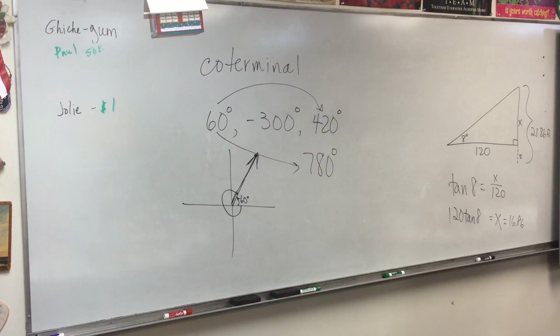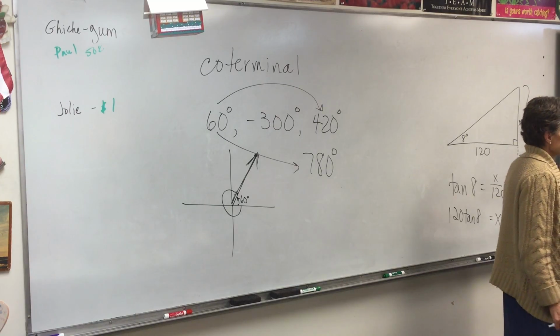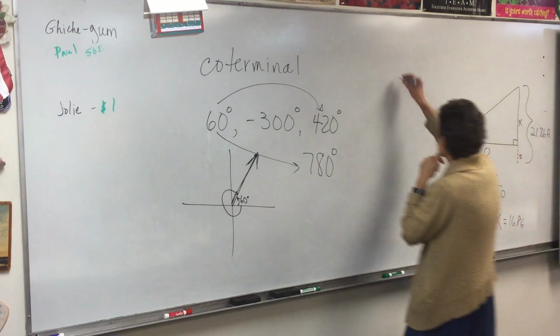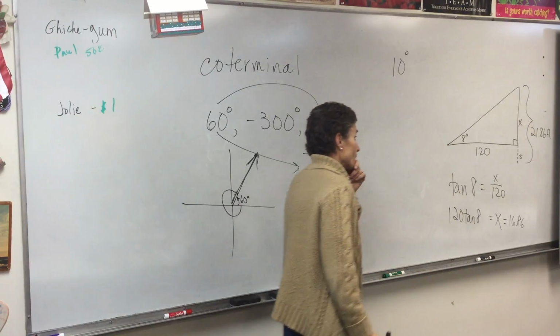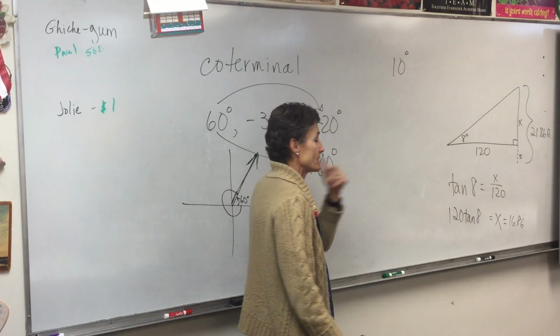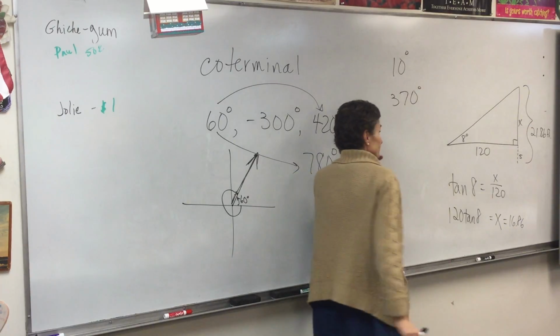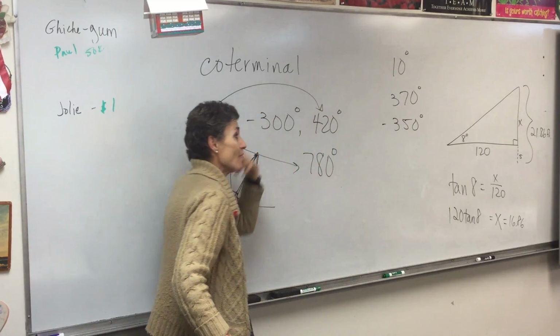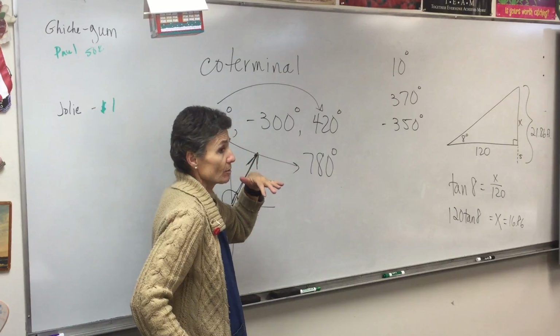Now, notice I didn't say you add or subtract 360, because if the original angle is in radians, you won't want to be adding 360. What would you add if you were in radians? 2 pi. You'd add or subtract 2 pi, because 2 pi is a revolution. So if you are in degrees, okay, let's do one. Let's say I want an angle coterminal with 10 degrees. Give me any angle coterminal with 10 degrees. I heard 370. Any other possibilities? Negative 350. Those are probably the two that are going to be first in your mind, because you added a revolution and you have subtracted a revolution.